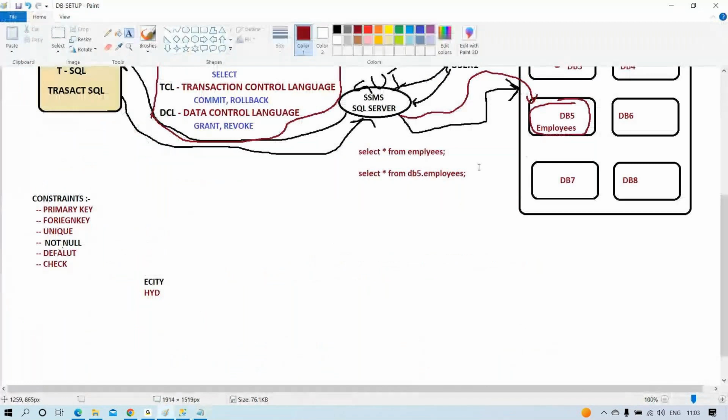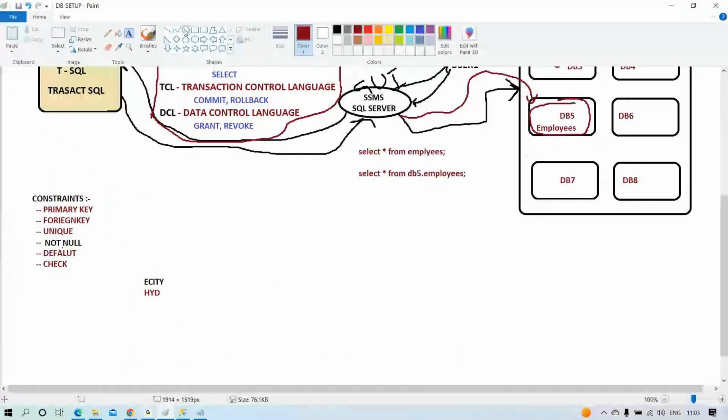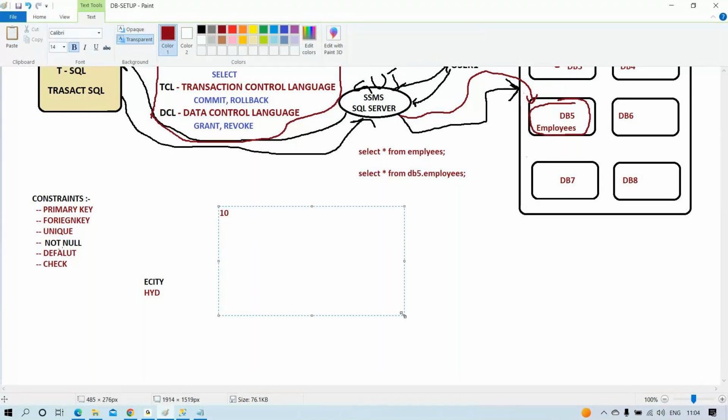What is the check constraint? See, I have the department information here, department ID. I have four departments: 10, 20, 30, 40.